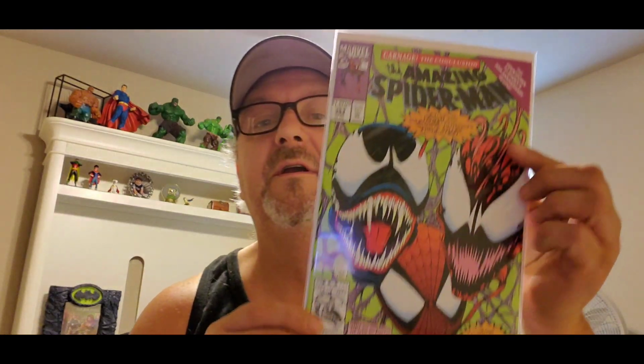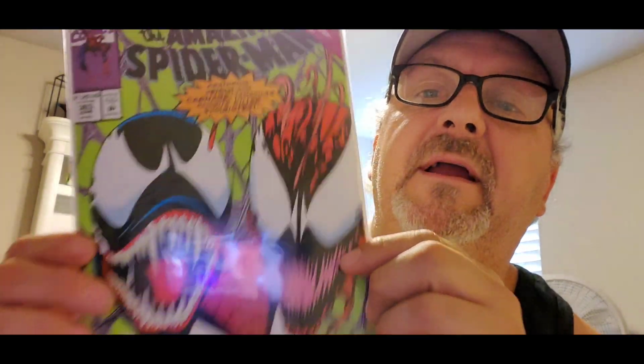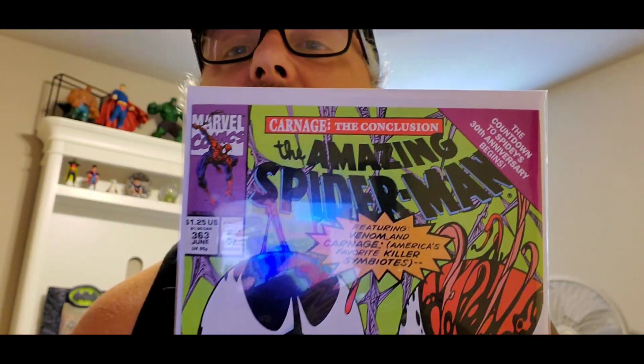I mean, if they'd have come in new bags like that, I would have been, wow, these are in pretty good condition. You just automatically get that perceived value. So you see them in brand new bags and boards, and it gives you that feeling that, wow, these are well taken care of. Like that one in a new bag and board just looks great. It doesn't look dirty. It doesn't look dingy. It looks like brand new. So that would be my only tip.